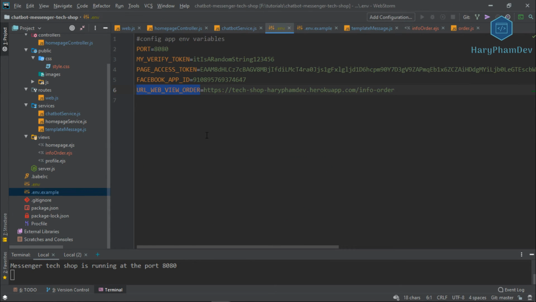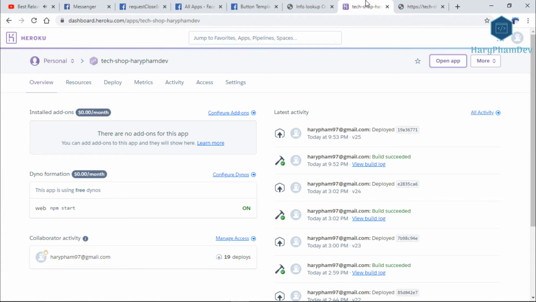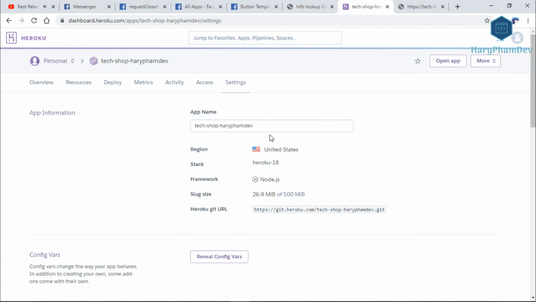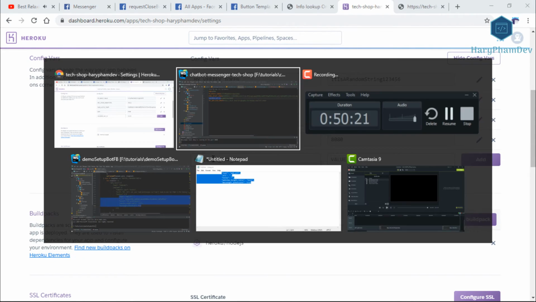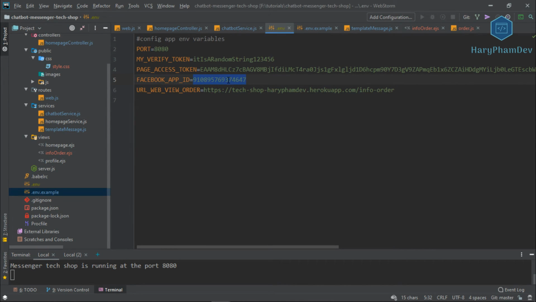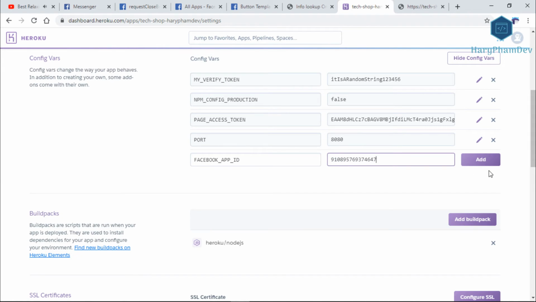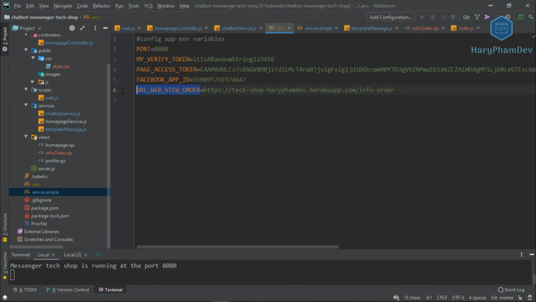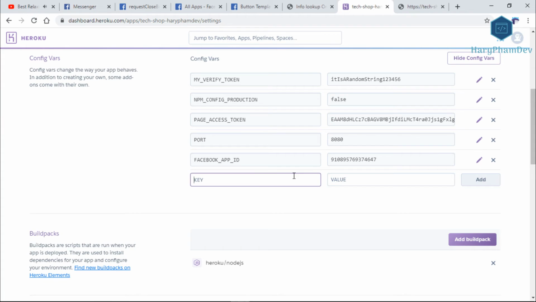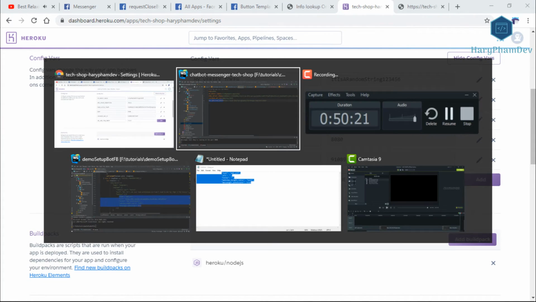We also need to update parameter on the Heroku server. Update the Facebook app ID. Copy the value and update its value. And then update the URL for the web view. Paste the key and its value.